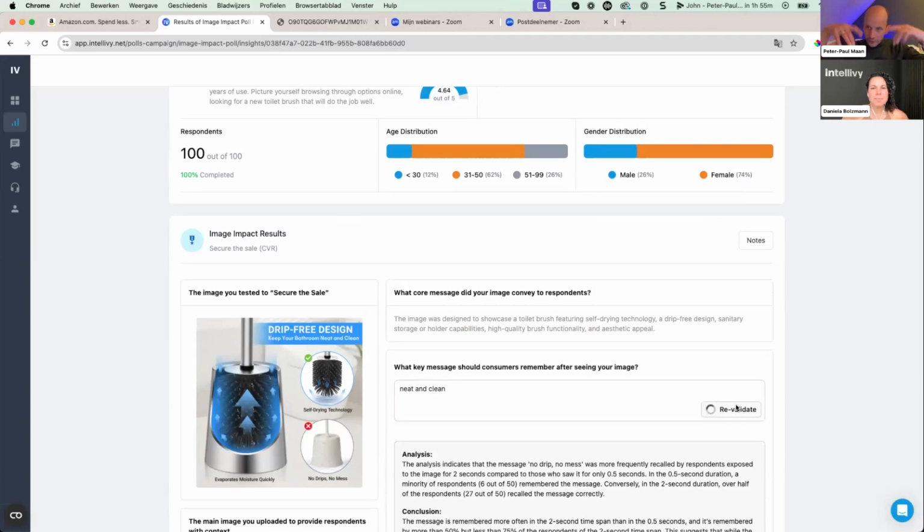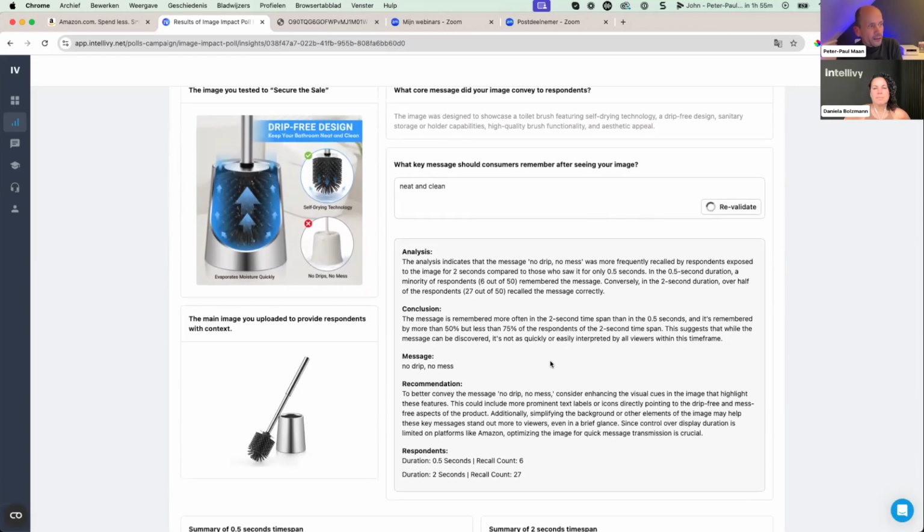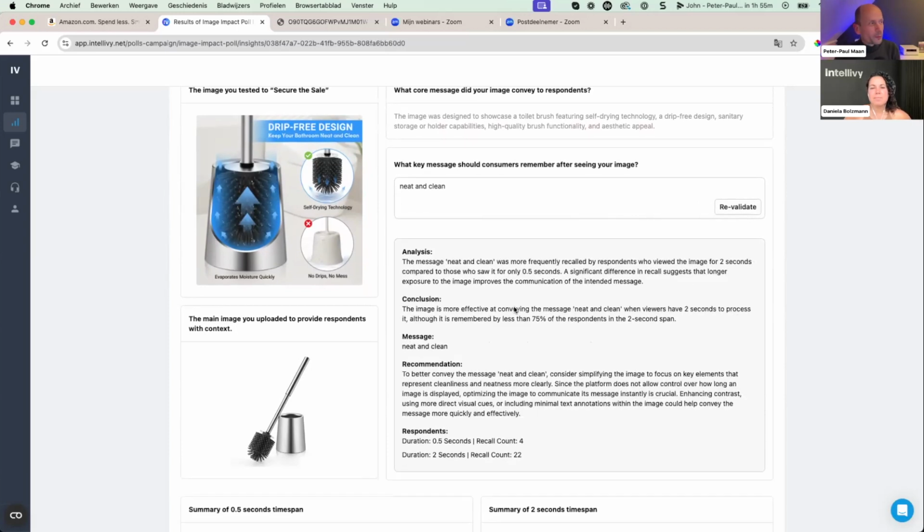Revalidate. Now it's diving into all the individual responses, and it's giving me the overview of what is happening in 0.5 seconds and in 2 seconds. Which is funny, by the way. I got a question in Denver from some people about 0.5 seconds. That's crazy. Well, it's not, because if you have a scroll stopper, it's the same thing. You have to imagine, people who are in a buying mode see things that you cannot even imagine in 0.5 seconds. If you're really in a buying mode, you want something, you see something. The point is that you need to understand what you need to see to get that click and to get that sale. And that's what we simulate.